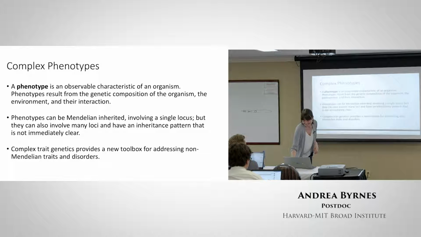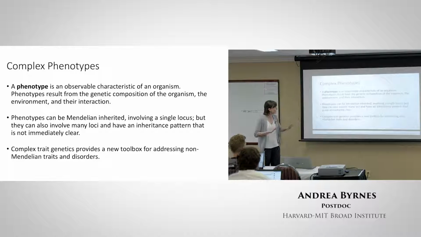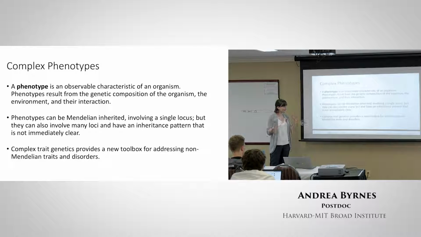No? Okay. So I know you all know what a phenotype is, but I like having my definitions be complete. So the phenotype is an observable characteristic of an organism. So phenotypes result from the genetic composition, the environment, and probably some interaction between the two. And this is not something that we understand super well.